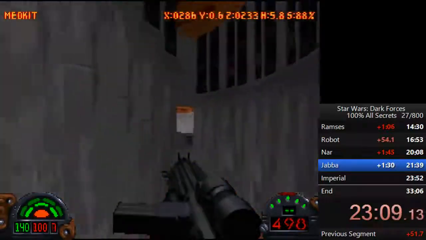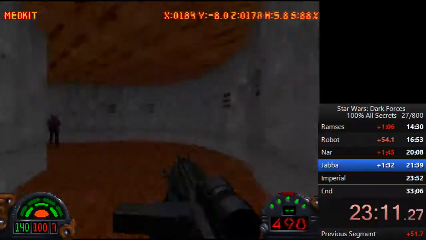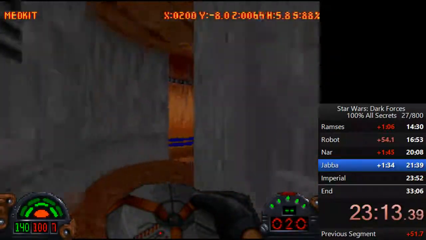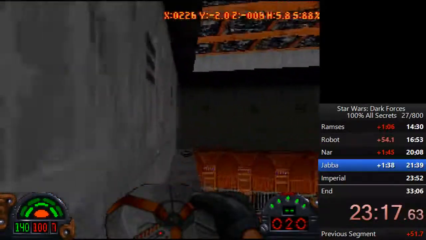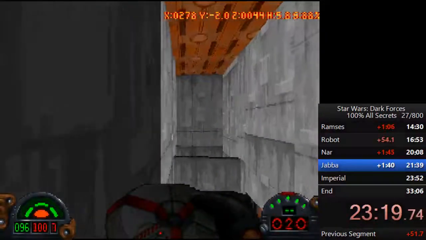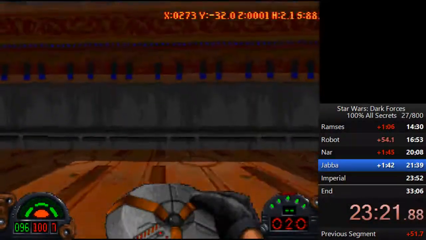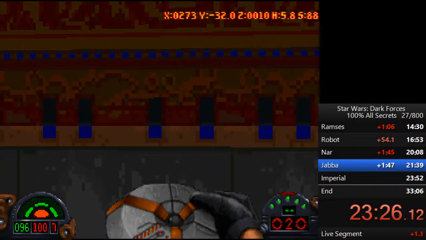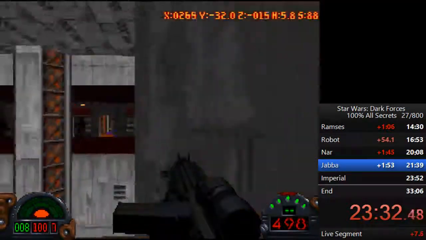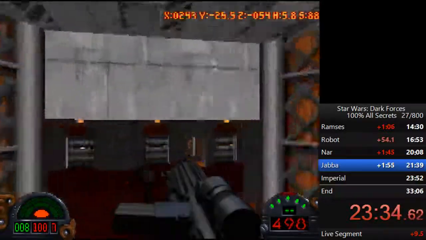Now we're going to go to probably the least obvious secret in the entire game. I don't know how anyone is supposed to figure out that this is here, or how anyone's supposed to get this normally to begin with. Alright, so we're going to jump over this way. Align ourselves carefully here. Hopefully this works. Put down a mine. Jump. And hit a switch up there. Again, I don't know how anyone is supposed to know that that's there.